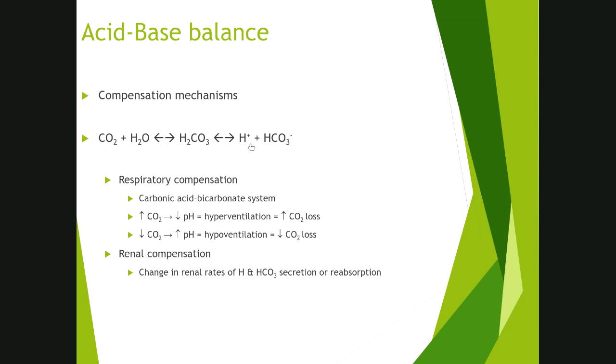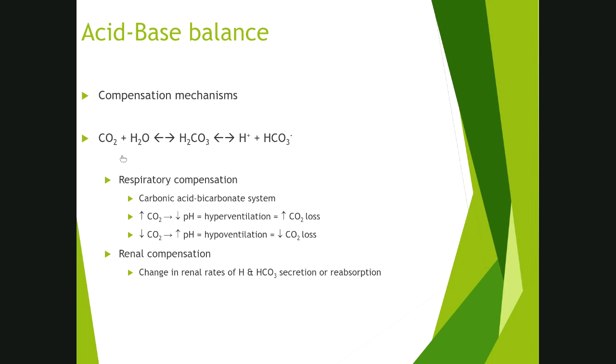If we keep the bicarb in, then we're going to bind more hydrogen, so that means we're going to increase pH. And if we let more bicarb out, then that means we're not going to be binding as many hydrogens, and that means we're going to decrease pH. So we can affect either one of those at the kidneys by simply keeping them in, reabsorbing them, or secreting them into the renal tubules, into the tubular fluid that's going to become urine.